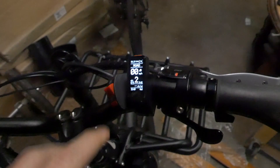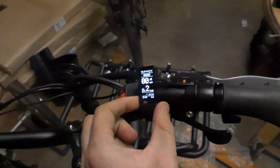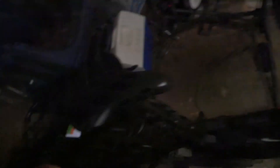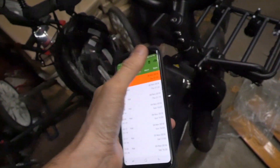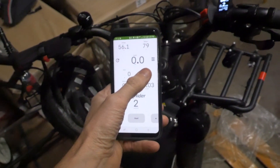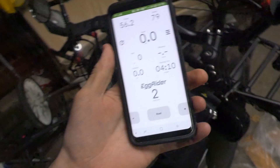I always do the math in my head — I divide the watts by my speed and that gives you your watt hours per mile. This one tells you exactly what it is. The only thing that's a downside is this display is so small that it's hard to read. But the good news is it comes with an app for your phone. You can mount your phone on your bike and it tells you everything in much bigger text — efficiency, your watts, total watts you're pulling, trip time, distance.